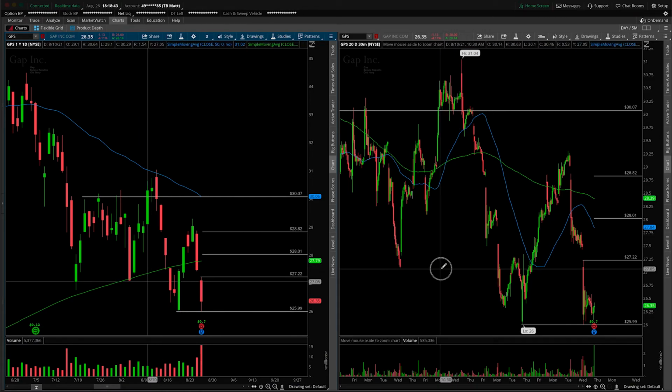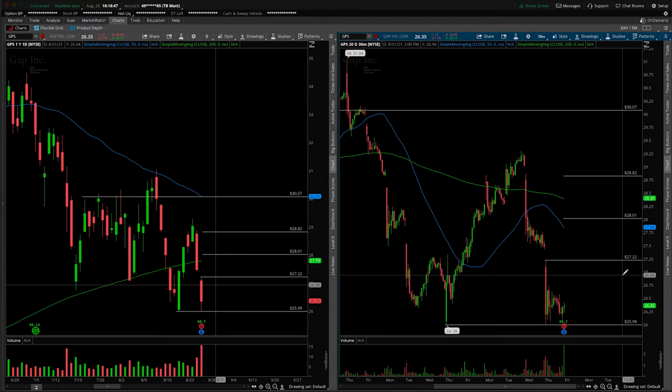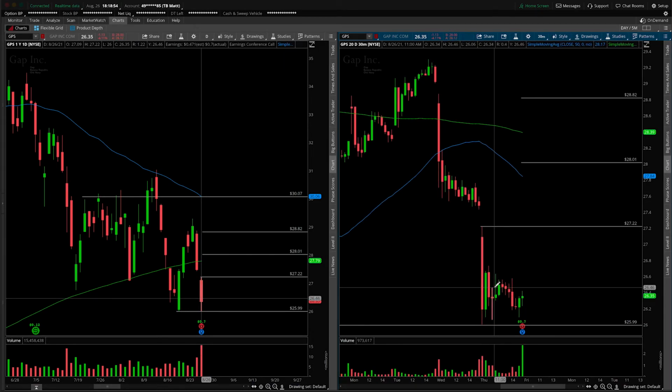Are we seeing anything else from the 30-minute intraday time frame perspective that we should at least point out? Not really, right? Today's activity was rather dull, just kind of going sideways, not doing a whole lot. Of course, the market did have a red day, so it's no surprise to see that Gap was down ahead of earnings. We'll see if the momentum remains high. We'll see what happens at the bell for 9:30. You have my thoughts. You have the framework on how I will go about trading this.